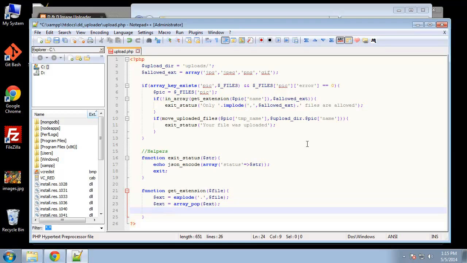Anyway, next we're going to return str to lower, which is a PHP function which will make it lowercase, and extension. So up here when we called this get extension, we want to get the extension of the file that was uploaded, and then we're comparing it to the allowed extensions array. That's essentially what's going on.